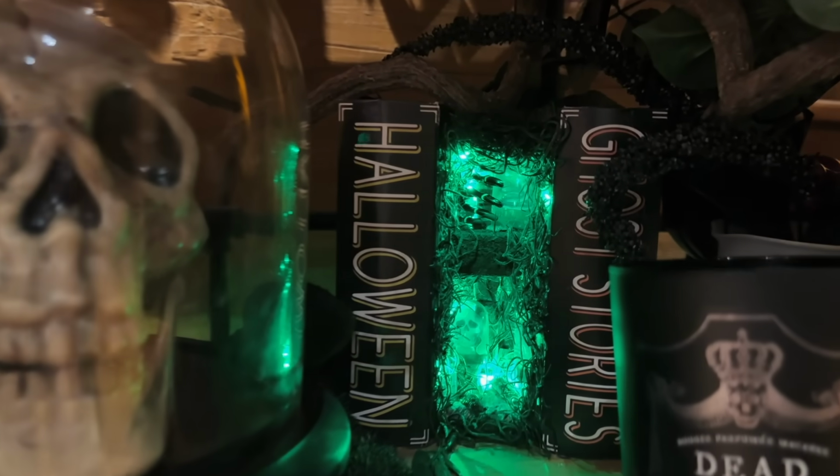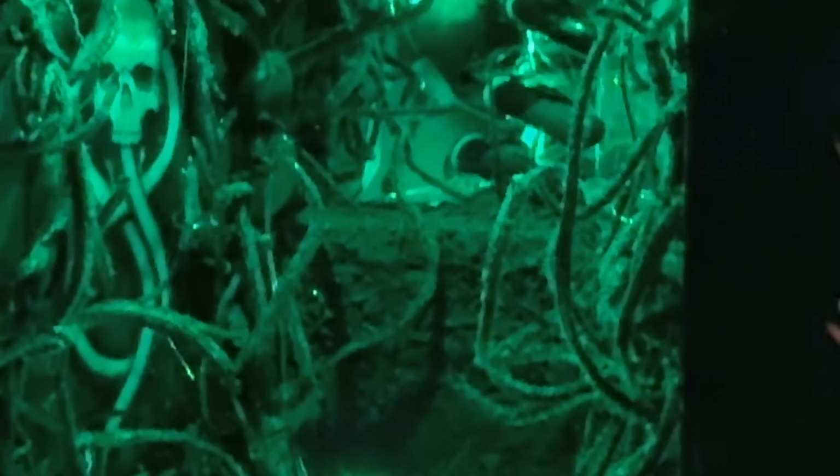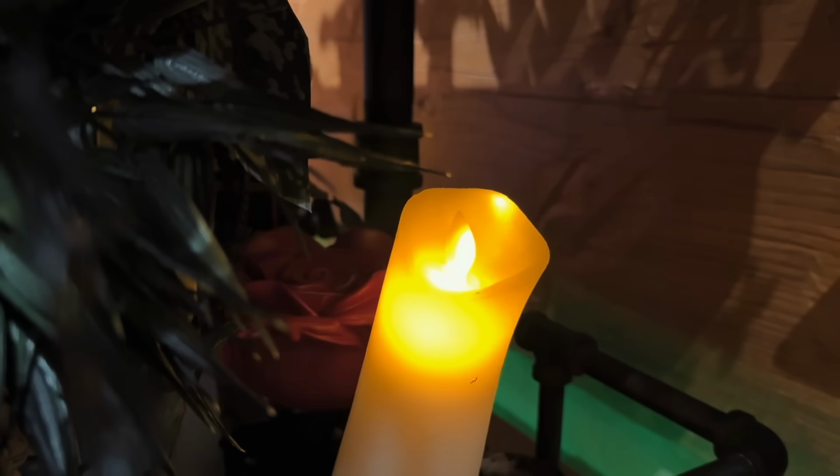This is my little book nook that I made last year. It's a little Harry Potter inspired. Can you see all the details in there? So good. So good. Dead Man's Toes candle for my friend Ashley. It's a very special, very epic bark heart. Can I say, I think it's the best one I've ever done.